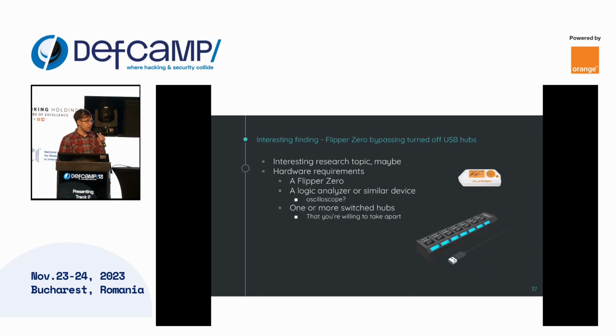I think this would make for a very interesting research project, so I might try it. The hardware that's required is basically a Flipper Zero and some switched hubs that you are okay with taking apart, and a logic analyzer, an oscilloscope, maybe even a multimeter could work. I actually have no idea why that happens, so I don't know where to start, but maybe DefCamp next year, hopefully.